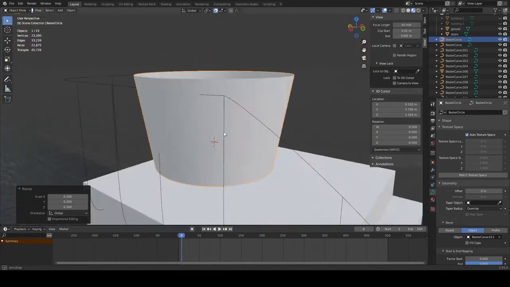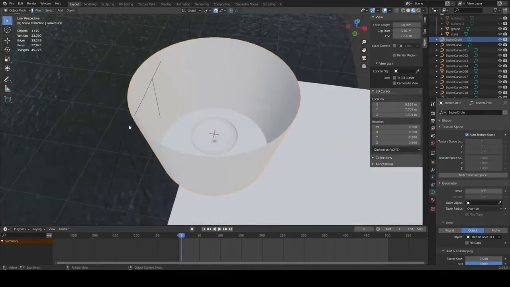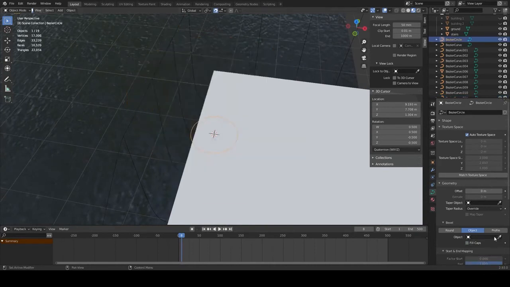Basically, this was the most complicated stuff, not the stairs.